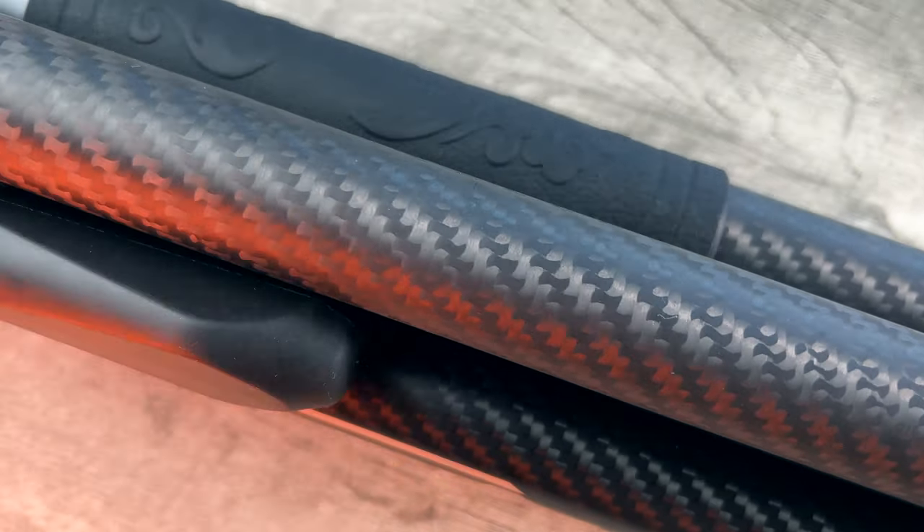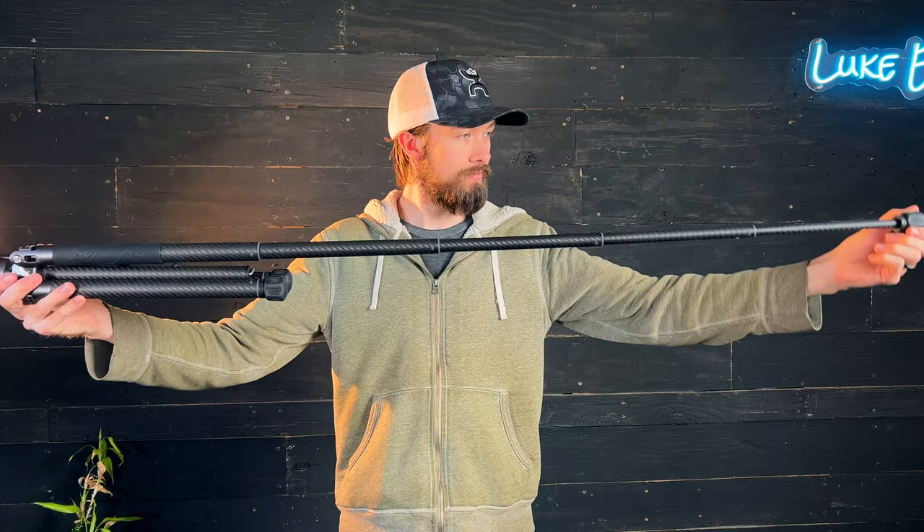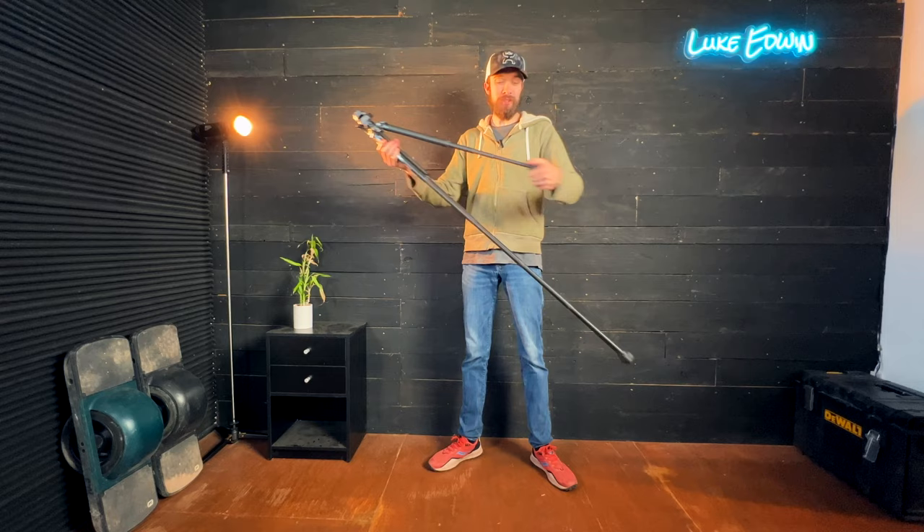If you're like me and you're constantly looking for new camera gear that will streamline your filmmaking process, then you definitely need to check out this new video tripod from Ulanzi. The legs on this can fold out in a single motion by simply twisting the end of the tripod leg, that will unlock each of these segments at the same time, so it can quickly be adjusted to any length. This is so incredibly fast to deploy — it's fantastic.